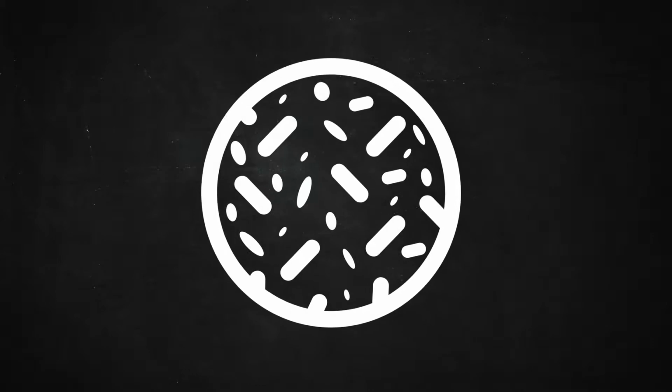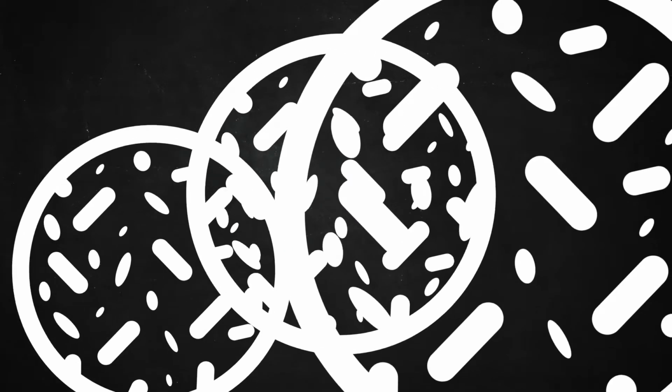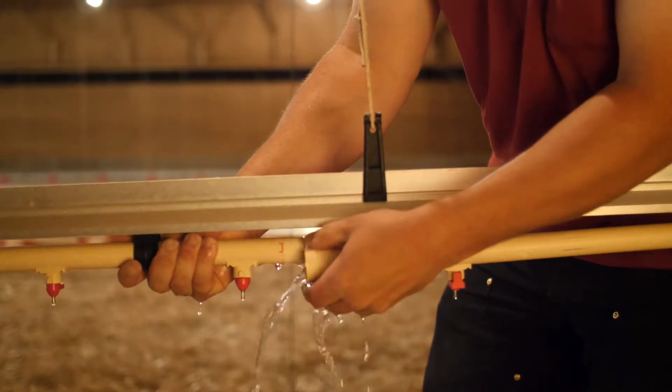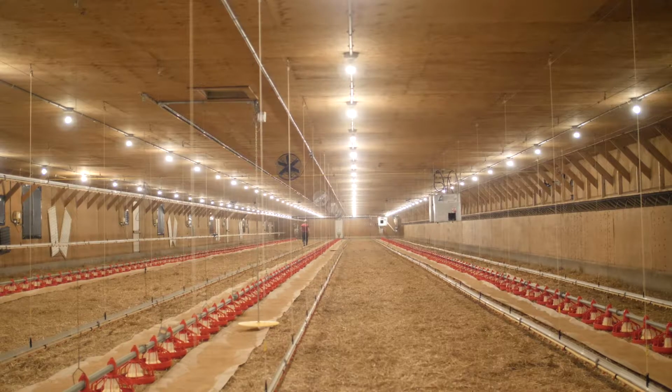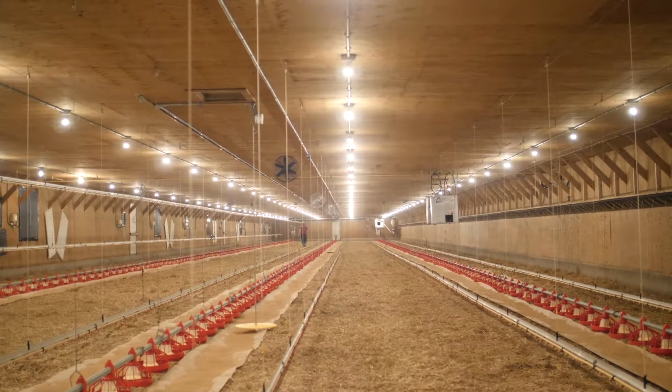Ideal conditions are created for harmful bacteria like E. coli, Salmonella, and Pseudomonas to multiply and thrive. Biofilms can eventually block water lines, leading to reduced water flow and even line replacement. Biofilms are different on every farm depending on water characteristics, barn management, and the age of the equipment.